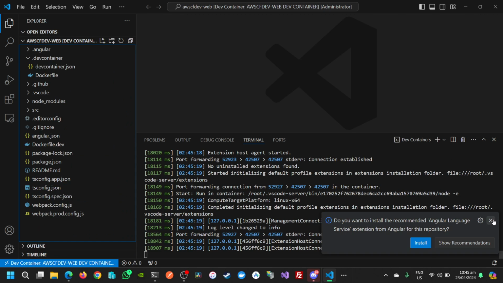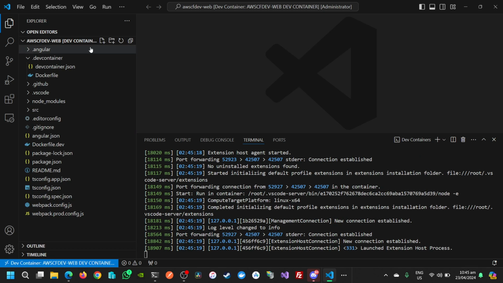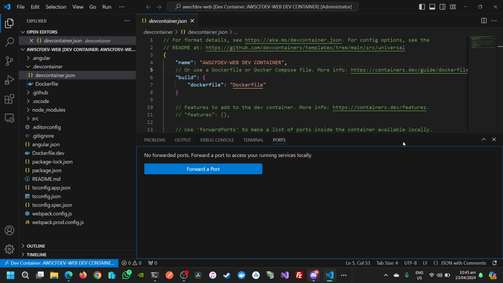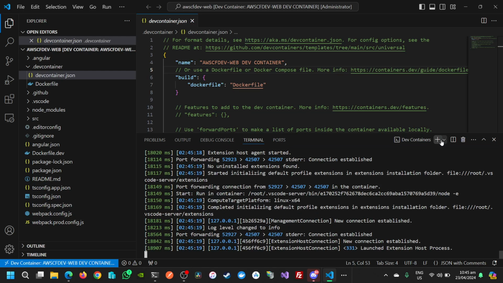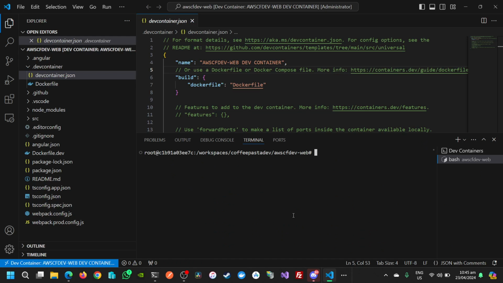Okay, so is it already running? I'm not sure if this is already running. This is already running. Terminal. So let's just go to bash and ng serve.